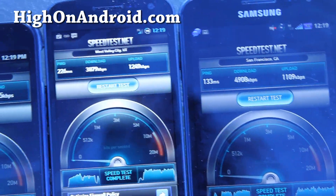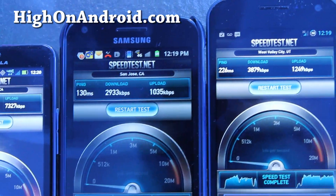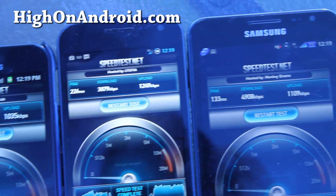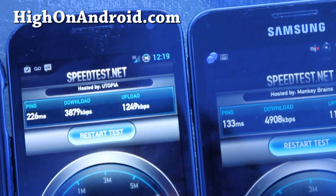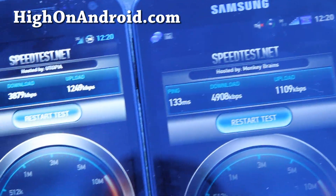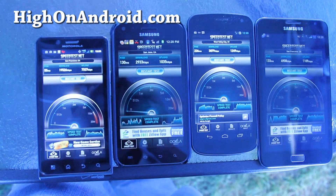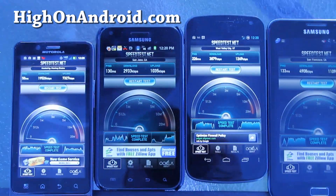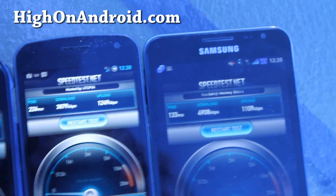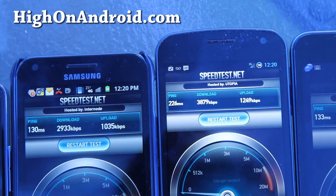Verizon has the fastest network. It's the best one to go for if you have a grandfathered unlimited plan, but if you don't, it's going to be super expensive. Sprint's unlimited, so it's probably the best for unlimited plans if you don't have a grandfather plan. T-Mobile is okay — they don't really have real 4G LTE. Also, AT&T doesn't really have 4G LTE. But anyway, that was the test of all four major networks. Verizon wins. Interestingly, AT&T wins with its HSPA+, and then T-Mobile, and Sprint comes last today.